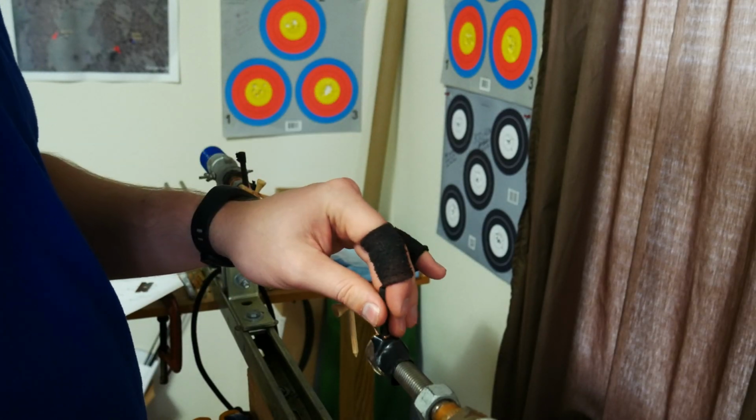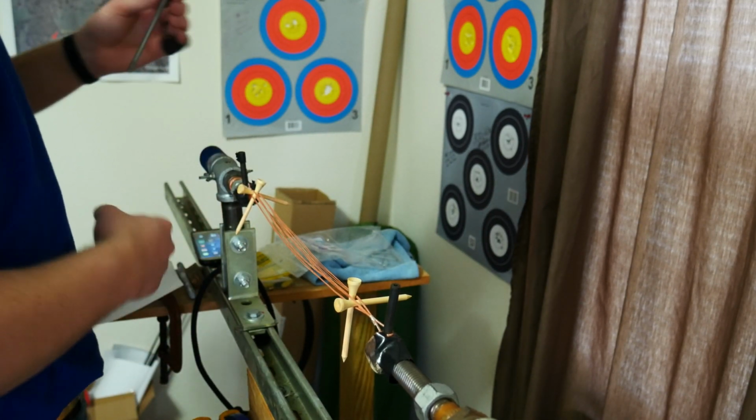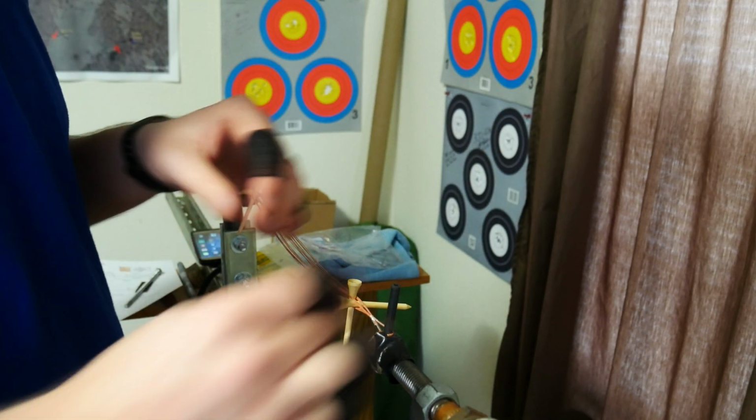Okay, so what I'm going to do now, I've got those both ends closed up. Pull the pin out of my head side so this side can now spin and compress this spring.